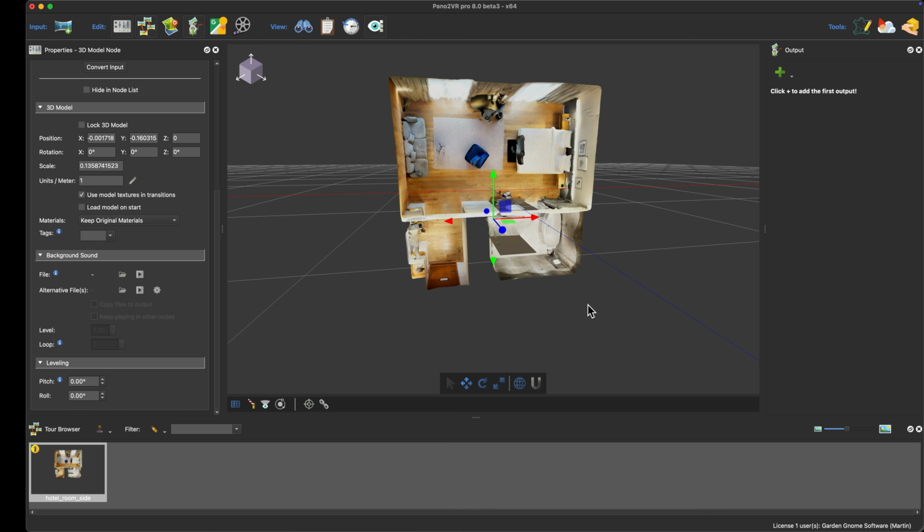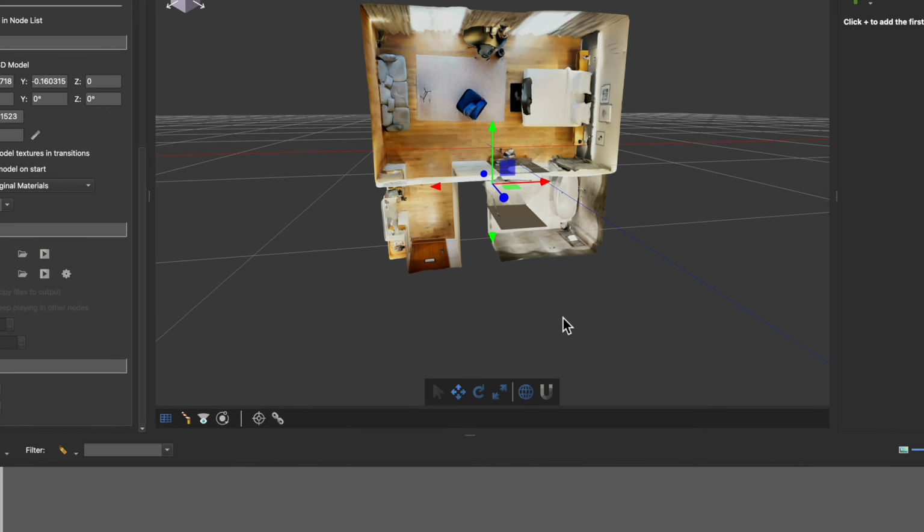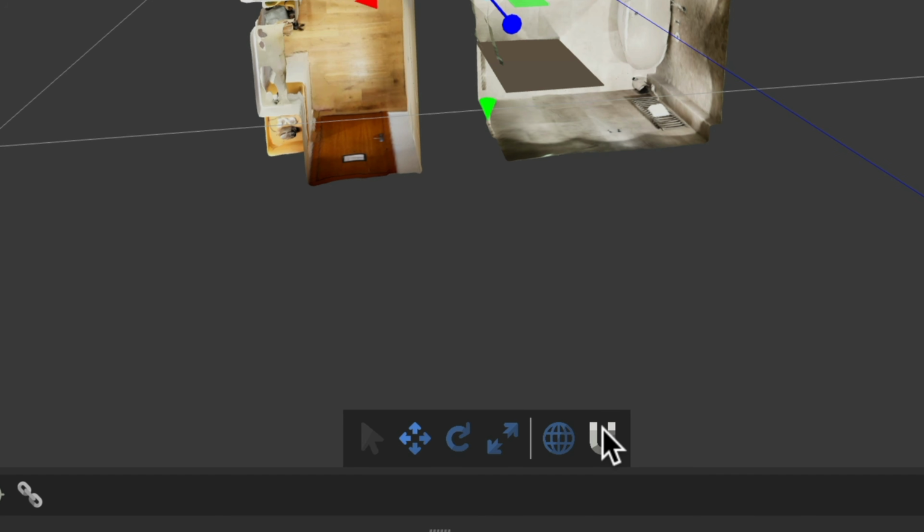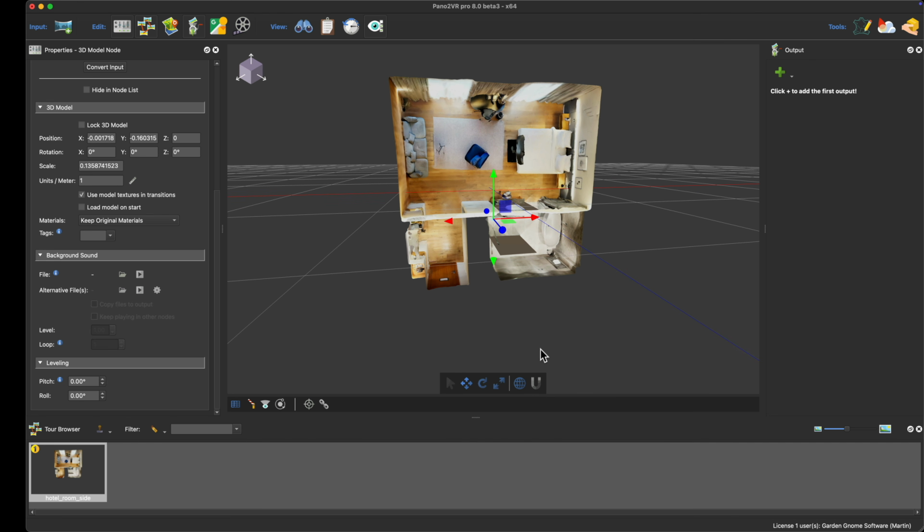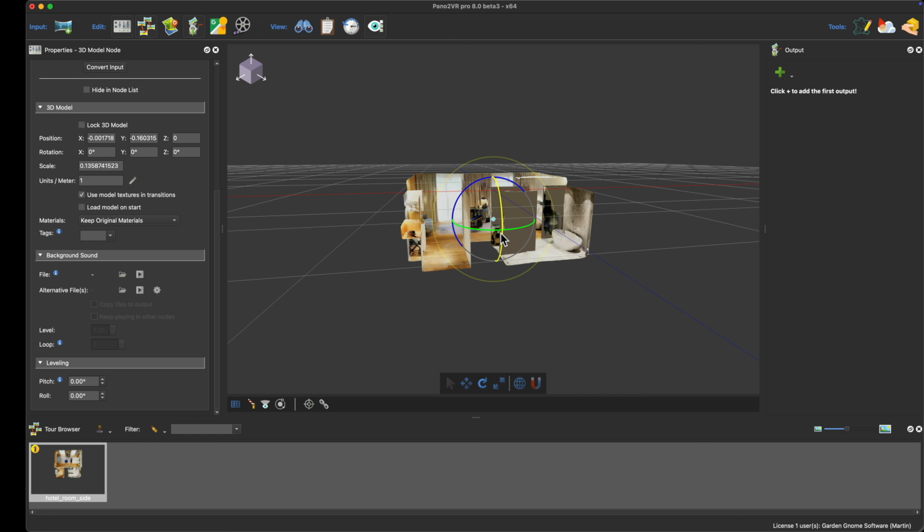To rotate a 3D model by 90 degrees, it is best to turn on Rotate Snapping in the 3D controller at the bottom of the 3D viewer. So click this button or alternatively press 6 on your keyboard. Now we need to switch into rotate mode. You can do this by either clicking this button or pressing 2 on your keyboard. Now you can rotate the model by dragging the red circle representing the X-axis, and with rotation snapping turned on, which snaps at 45-degree increments, it's easy to rotate by 90 degrees.